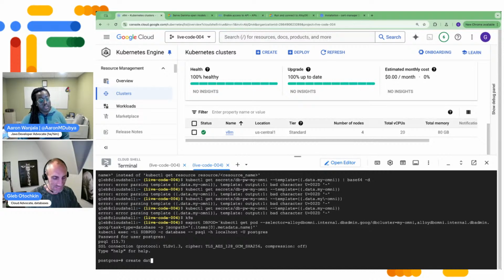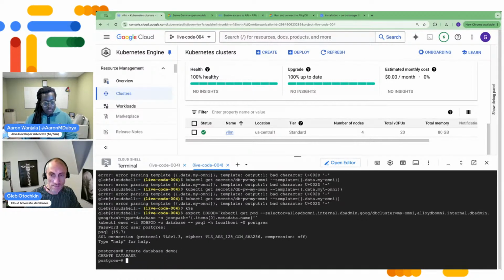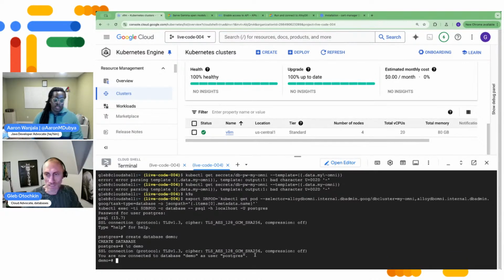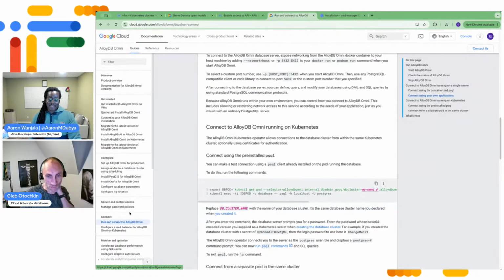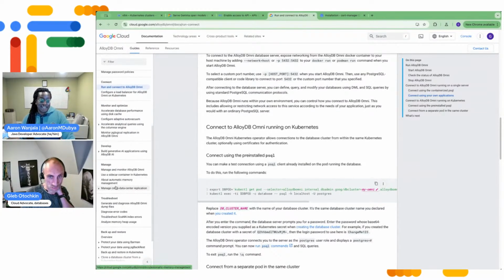Create database demo. Perfect. Right, and all right, now we need to go back to the last documentation. Yes, we need to install and change some parameters.